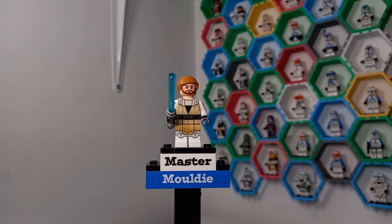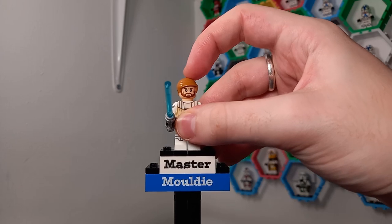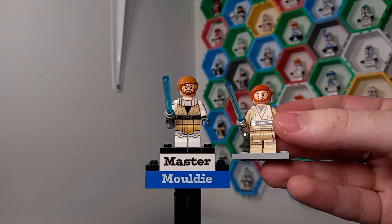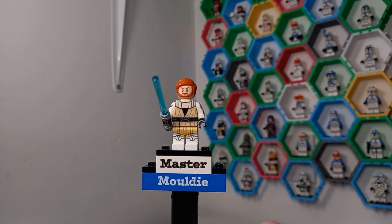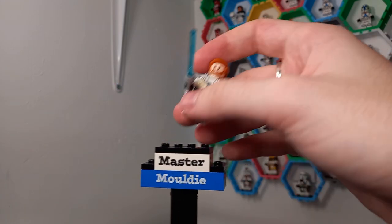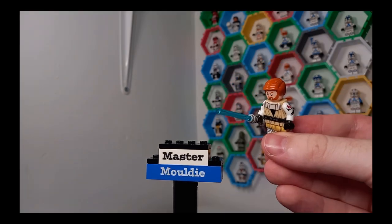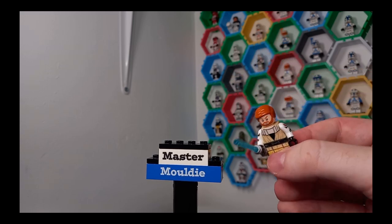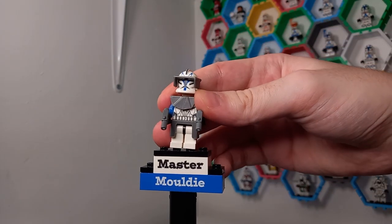But if you didn't want the head and hairpiece, because again, the hairpiece is different to LEGO's, you've got that little mold mark on the top, you can grab one of your official LEGO Kenobi minifigures and take the head and hair off this. And now we have the perfect version of Kenobi. I really don't think it gets any better than this. Well, besides LEGO coming out with a minifigure themselves. And if you are adding LEGO to non-LEGO brands, just remember what you've added where to save any confusion. Jot it down or make a mental note at least, just so you remember to take Kenobi's head back after you've done building. The next custom we have is Captain Rex.